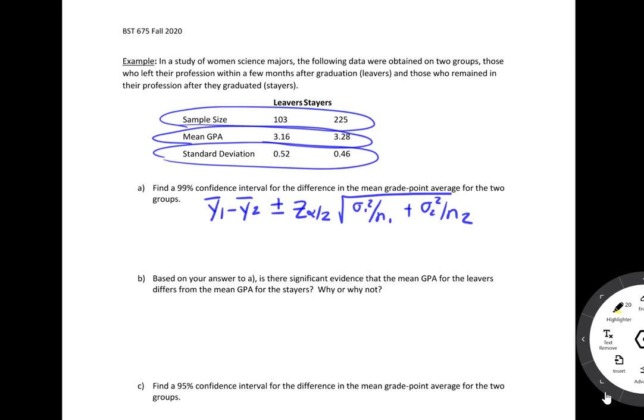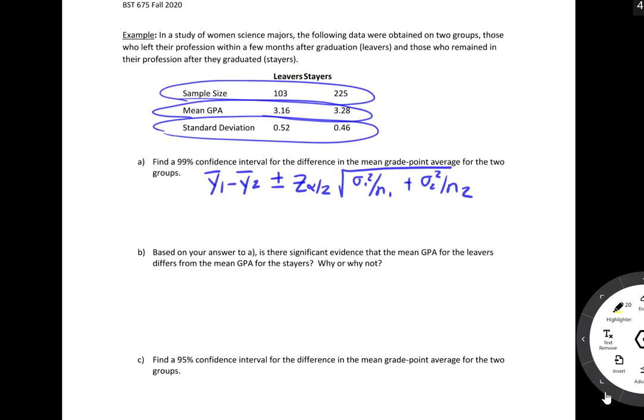Now, one thing to note here is you may recall from your Intro Stats course that if you're working with means and you have to use the sample standard deviation, you probably would use a t-distribution. So remember here, we're just showing that application of the central limit theorem in the construction of these large sample confidence intervals, and these are approximate intervals. In practice, it would be better to use a t-distribution for these. But if you plug in those numbers, you should find the following interval.